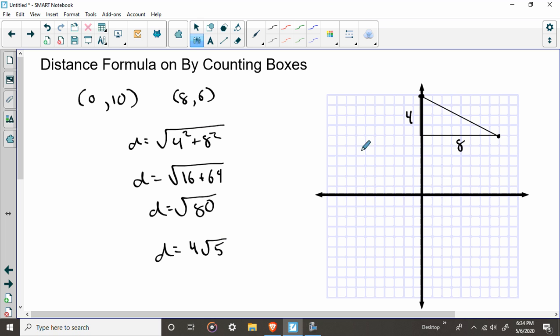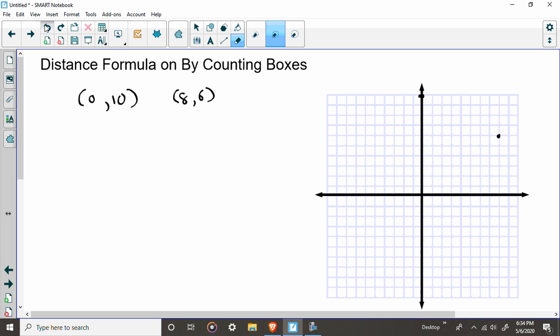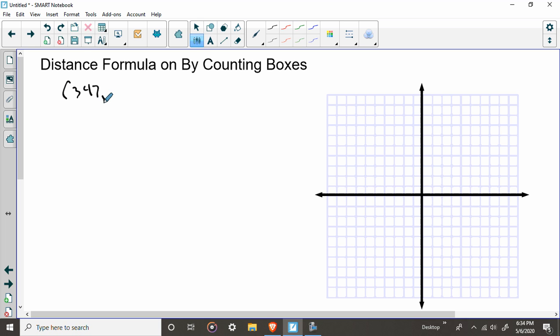There is a danger to this, and that is that what if you got numbers that were very, very large, right? What if I told you that the numbers were, I don't know, let's go with something. What if I told you the numbers were 347,007 and I don't know, 451,736, and I want to know the distance between these 2 points. Well, graphing is not going to help you, right? Then you have to use the distance formula.